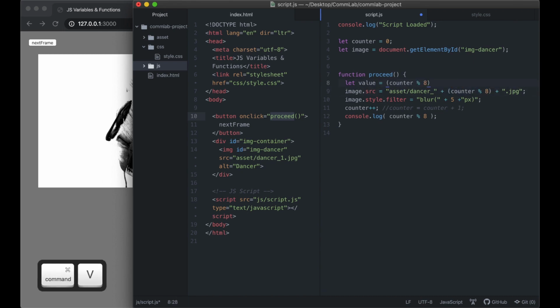We can calculate this only once and store in our variable and use multiple times.